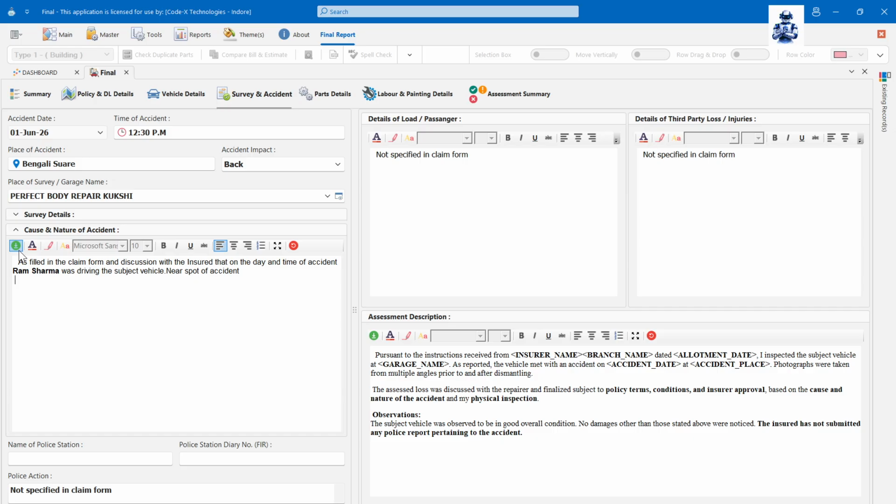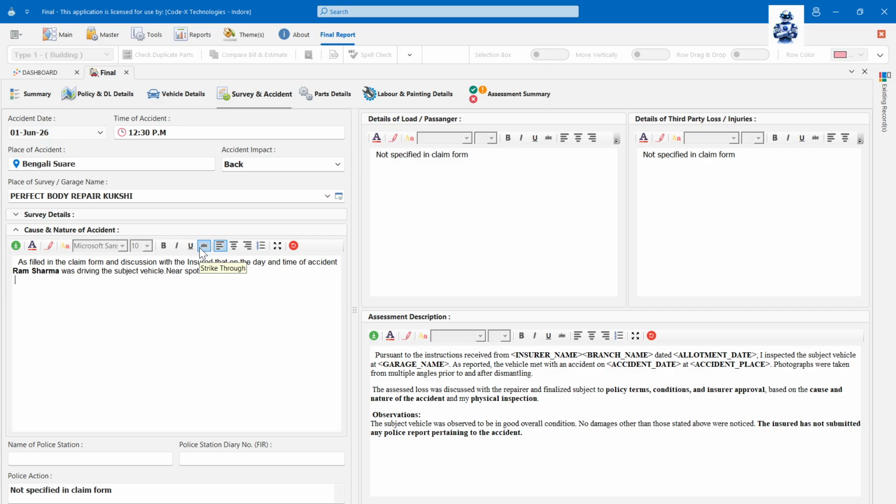Between the COIs heading and the field, you will see multiple icons for customization. The green icon is for variable update. The A icon is for font color. The pen icon is for text background color. The AA icon allows you to select the font. After selecting the font, its name will be displayed along with the font size. You also have options for bold B, italic I, underline U, and strike through ABC.